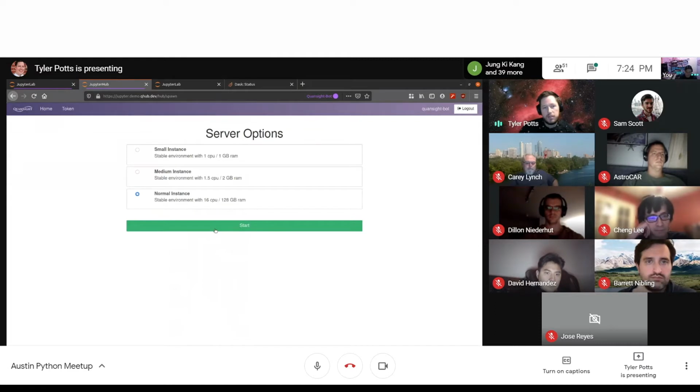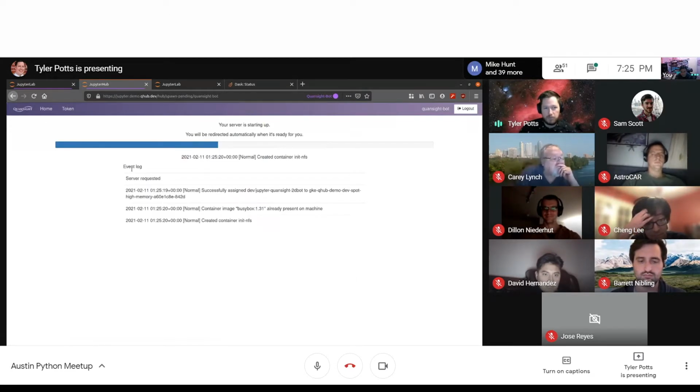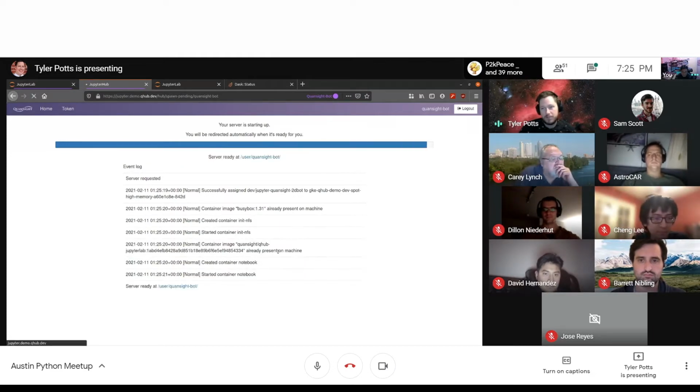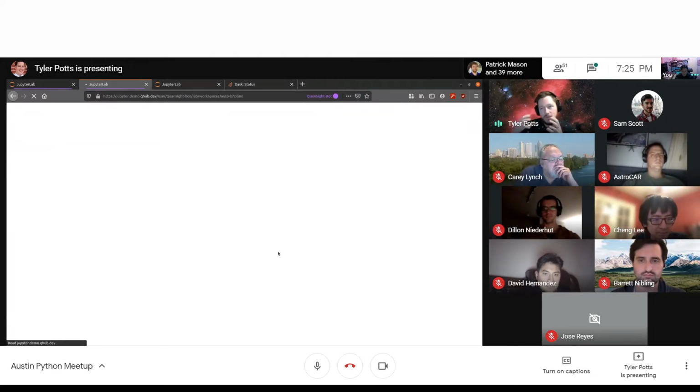You can see here that this is a cluster I spun up previously. In the configuration file, these were the 2 default ones, and I wanted an instance that had some more beef to it. And that's what this normal instance is. I've spun up instances up to like 150 CPU and 3.5 terabytes of RAM. That's all up to you and how much you want to hand off to Jeff Bezos or whoever gets money from Google at this point. Right now, I'll spin up a normal instance. This one will be fairly fast because I just barely killed the instance, so the actual compute server is still running on Google, and you'll see that it's spun up.